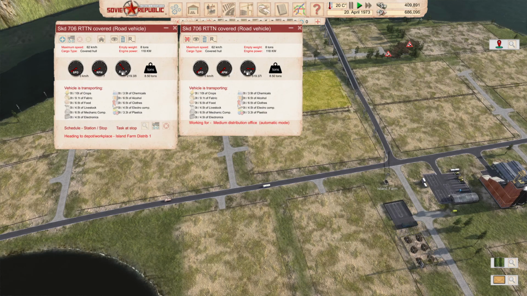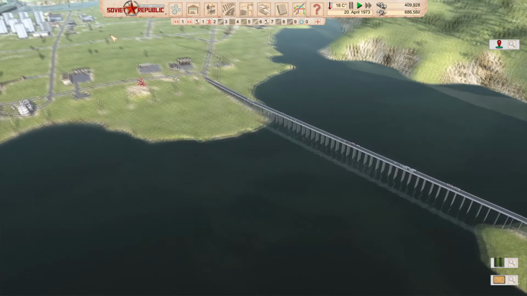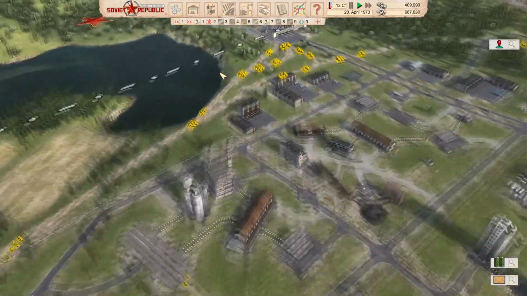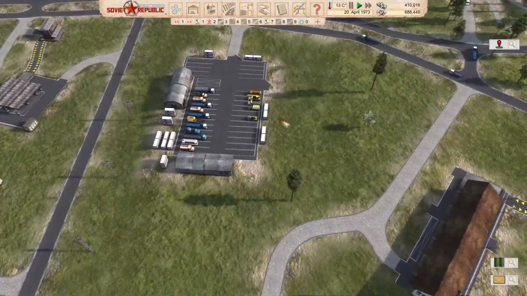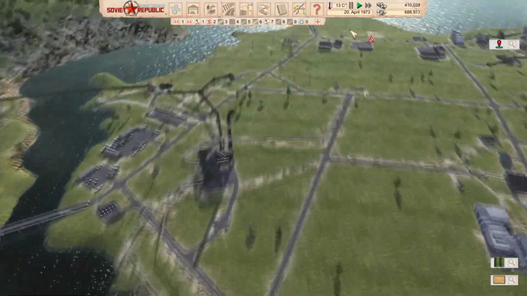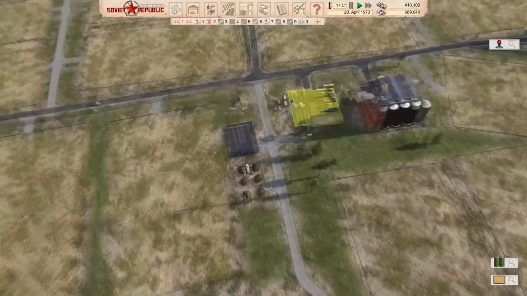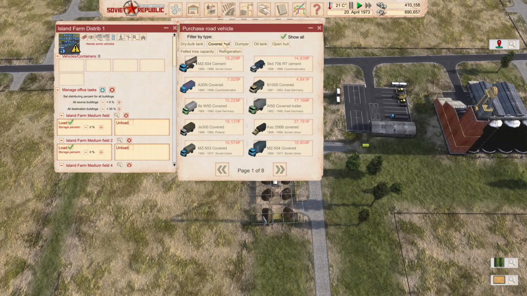So we can send a couple there, and any more hanging around which are not being used. These guys, no, we're just going to have to pay for them, aren't I? I'm just being too tight-fisted. Okay. Then we'll just buy another 3.